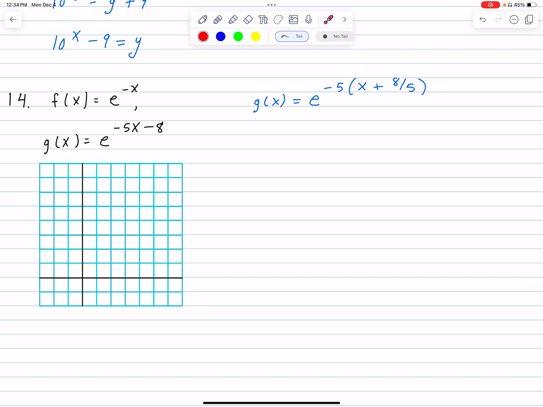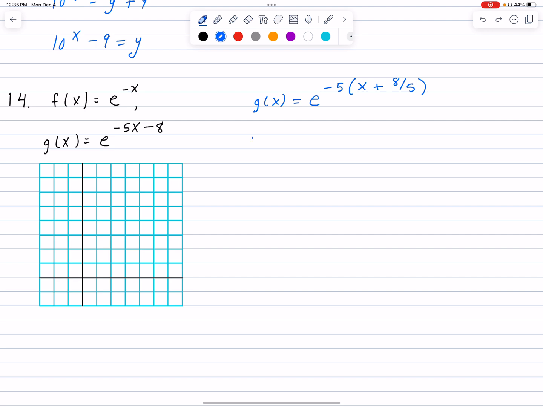Now, the reason I don't like this, there's a couple reasons. One, I would have preferred them just to give f equals e to the x instead of e to the negative x. I would have liked you guys to have to describe the negative x, but we're not going to, that's fine. So in this case, what we really need to talk about is that number and this number. They're both happening to the exponent, so they're both horizontal stuff. So let's start with the 5. The 5, because it's affecting the x, it's a horizontal.